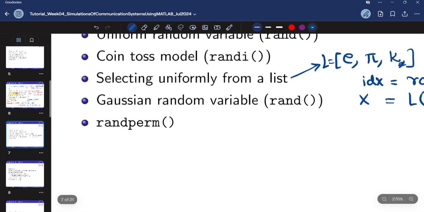After that, we looked at the Gaussian random variable. This Gaussian random variable is a very important random variable when we come to communication systems or any other system.